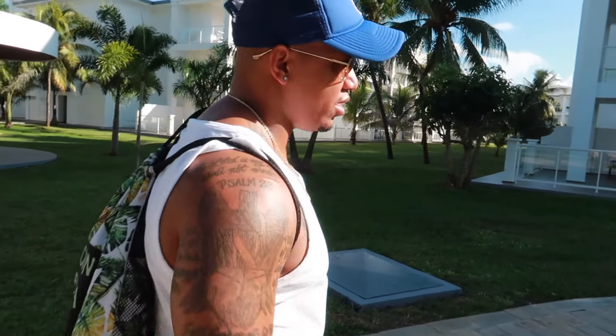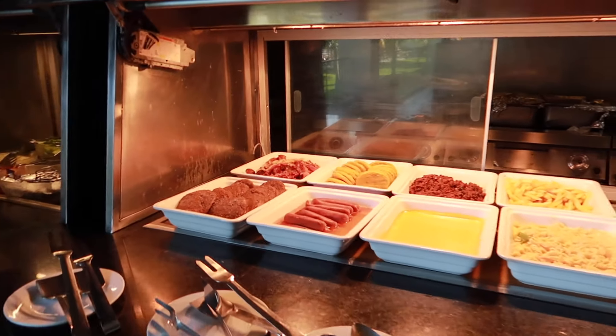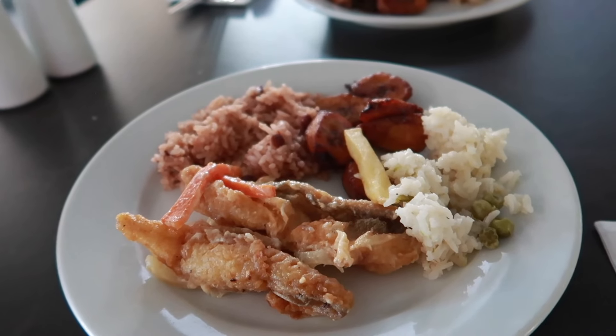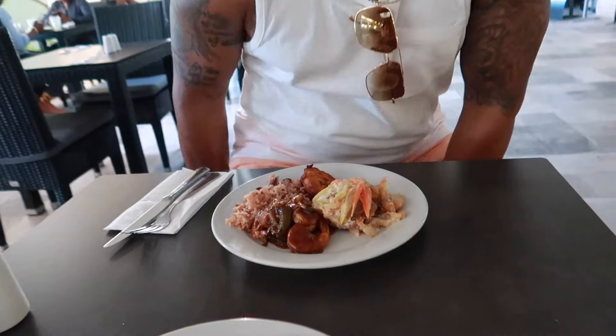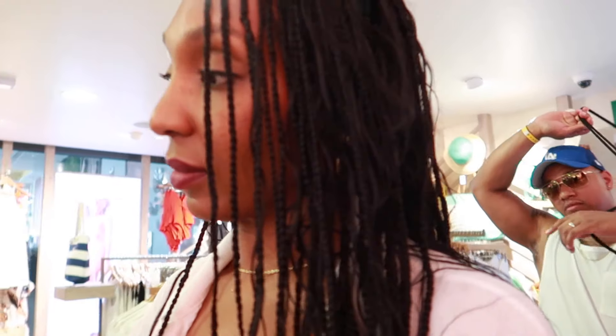After checking in, we went to grab some lunch but missed it by six whole minutes. The cool thing is that even once the lunch buffet closes, they have a mini buffet area where you can still grab food. I was disappointed I didn't get the full buffet-style lunch since we'd been traveling all day, but the mini buffet did hold me over. We also went to one of the gift shops — the sunblock was $30 for one little bottle, so everything is very expensive there. However, they have pretty much anything you could need if you left it at home, including some really cute swimsuits.